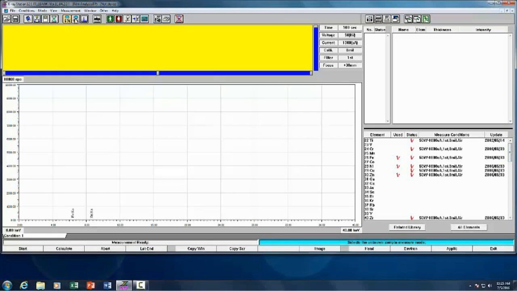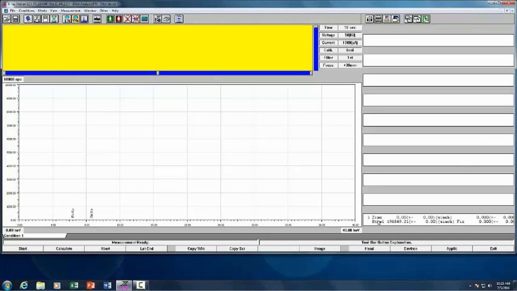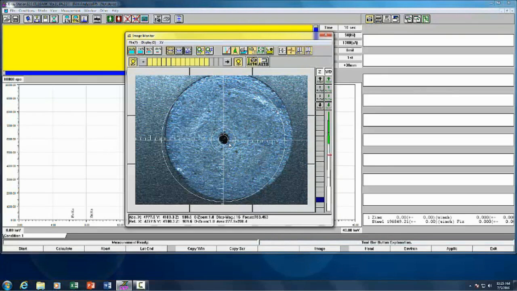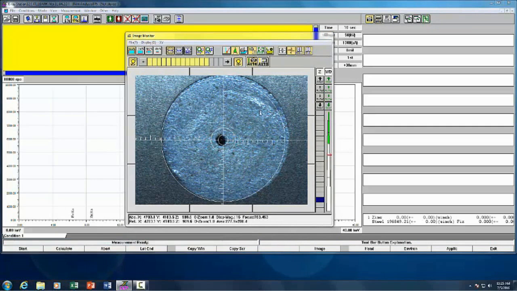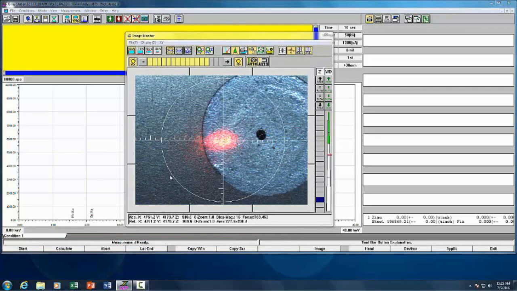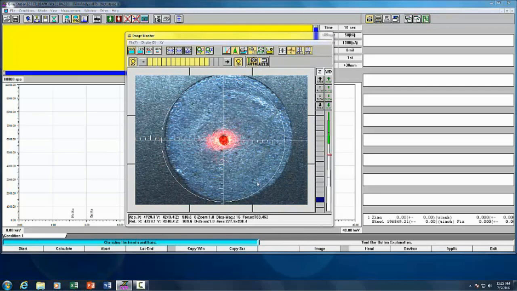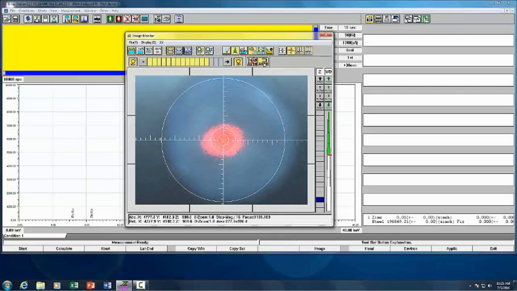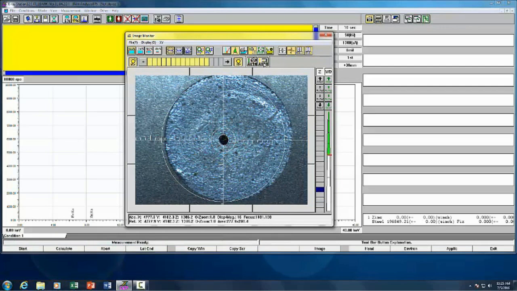Now to measure, we're going to go to the unknown mode, zinc over steel, open up the camera image here, and I already have a zinc piece in place. You can simply move the stage by moving your mouse and clicking, as you can see. I have autofocus on, so it automatically focuses this system. I'm going to use my auto approach feature here to get the head height right to the 30 millimeters that I selected. Auto focus is on, and I'm going to hit start.